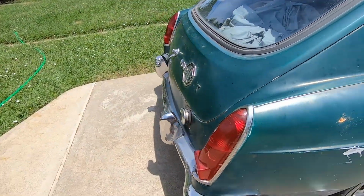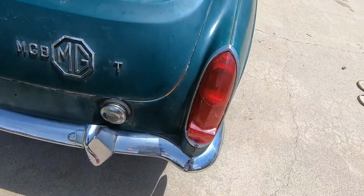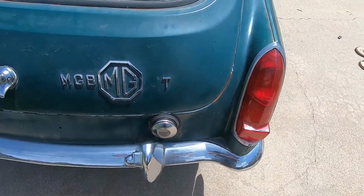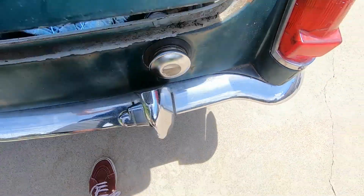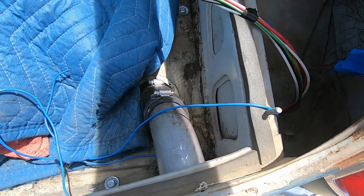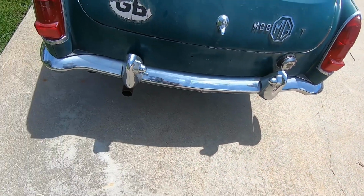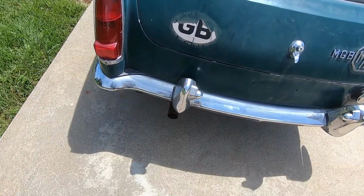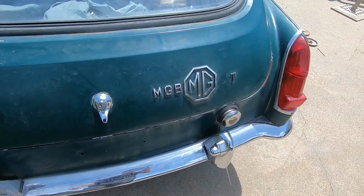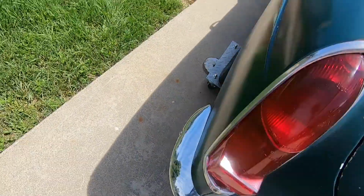So coming around the back, I also did these rings too, and the fuel filler neck is in with the fuel cap. Still don't have a license plate ring. Still don't have the exhaust tip on. I bought one for this and it didn't have tabs, so that's still not on.